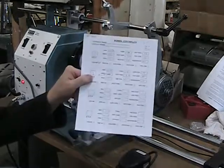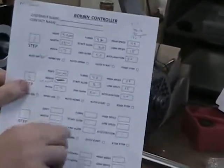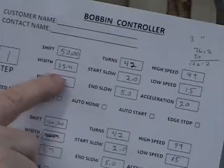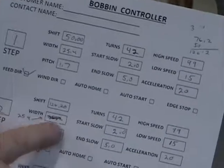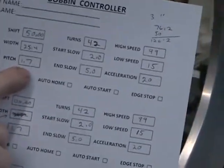Now, can you zoom in on this a little? Can you see that pretty good? This is what I use for a program. These are arbitrary numbers. The shift I put in at 50 millimeters. The width I did 1 inch because you haven't told me what the width is. So I just took an inch, which is 25.4. And step 2 is the same width. The pitch of the wire, 1.7 millimeters for 14 gauge.